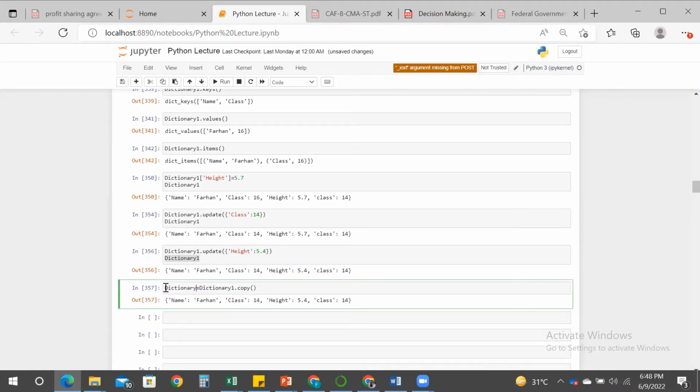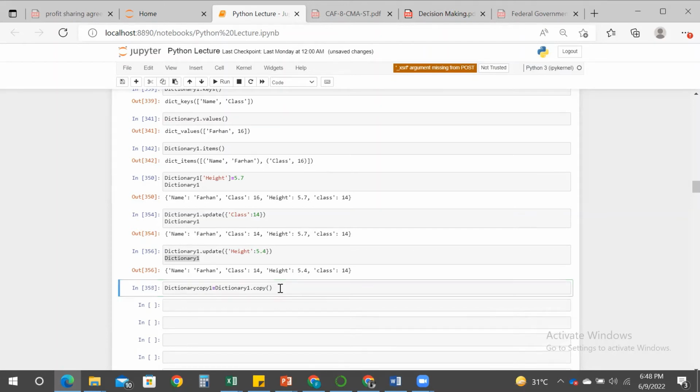So this is the first copy of dictionary 1, which is created using the copy function, and this is not a self-updating method. A new copy will be generated when we run this. No output is generated, but a copy has been saved in this new name, which is dictionary copy 1.